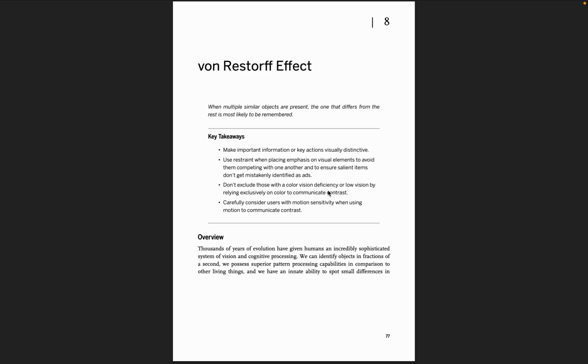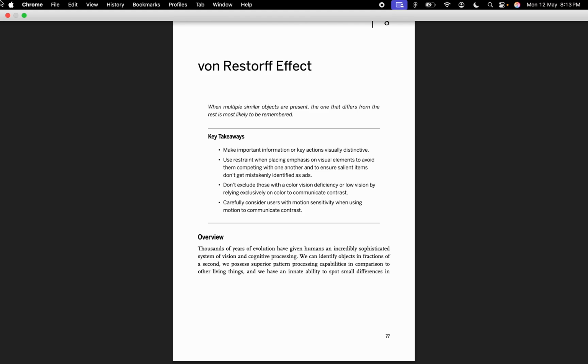And the second law that we'll be discussing today is the Von Restorff effect. The meaning of this is we need to make things stand out in the design that we are creating. So let's first understand what this effect means. I'll just share an example. Let's imagine you are looking at a bunch of white sheep, and suddenly you see one sheep is bright pink. Then what catches your eye immediately? Obviously the pink sheep, of course. So this is exactly what the Von Restorff effect is all about.